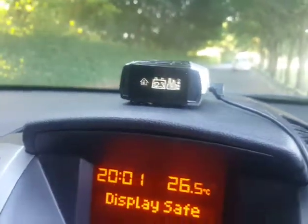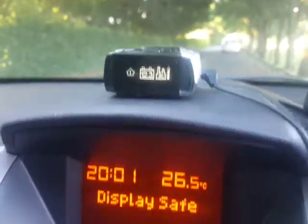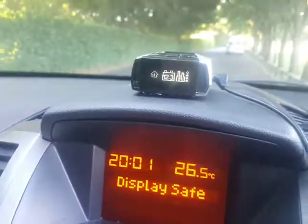Anyway, as you see, this rangefinder is actually quite similar to the Pro Laser 4 Laser Alert, just a little bit faster. But I'll call that a day.